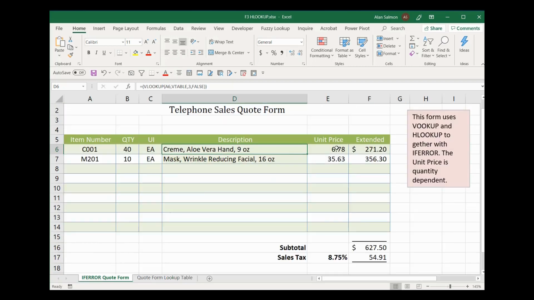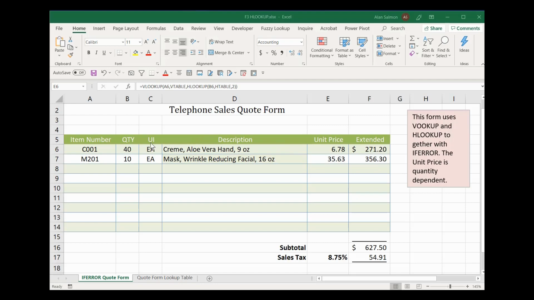Now, how do we get the unit price? Well, notice the quantity is 40. So here we've combined a VLOOKUP with an HLOOKUP. And we solve for the HLOOKUP first. In other words, we want to find the correct column from the HLOOKUP table to look up and get the unit price.